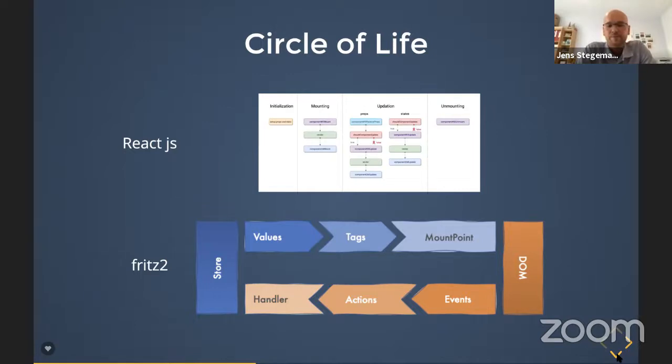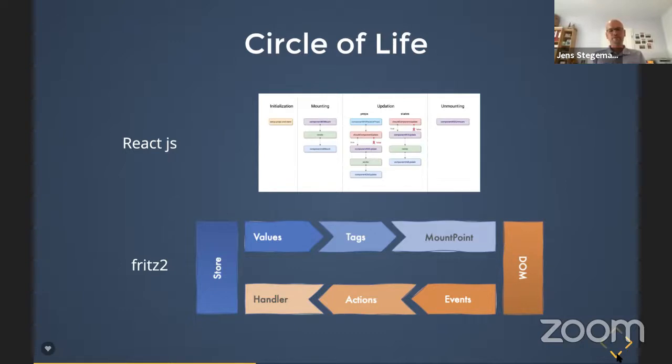And on the other part from the DOM, there occur events, and these events are also offered to you in the DSL as a flow. So whenever an event of a certain type at a certain element occurs, a new event will occur on this flow. And again, you go on and map it to some actions. So maybe you have clicks on a button and you decide to make an action from it that you want to delete a certain item in your store.